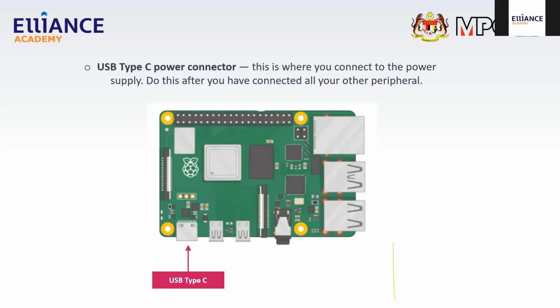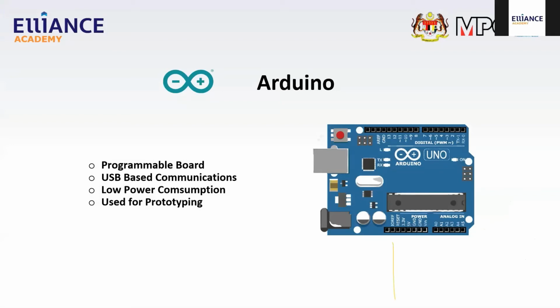So I think no one has any questions on this Raspberry Pi board. So we'll move on with the Arduino board. Okay. So this is the Arduino board. You have this in your starter kit, but don't worry, we will unbox it tomorrow. If you take a look at the Arduino board.